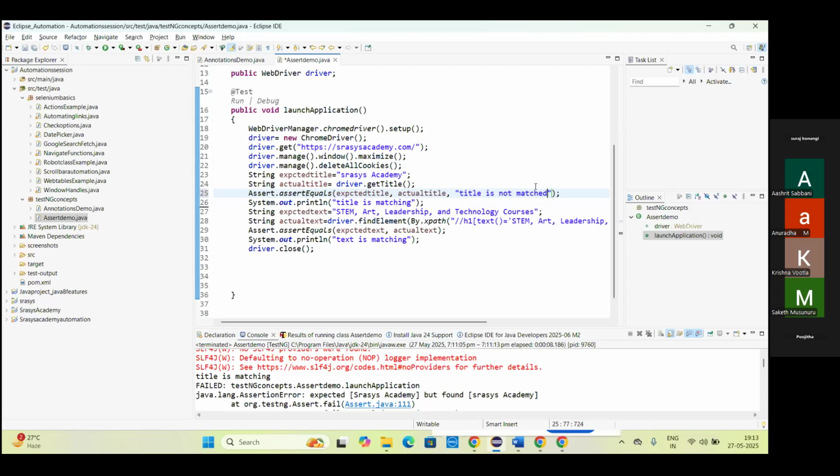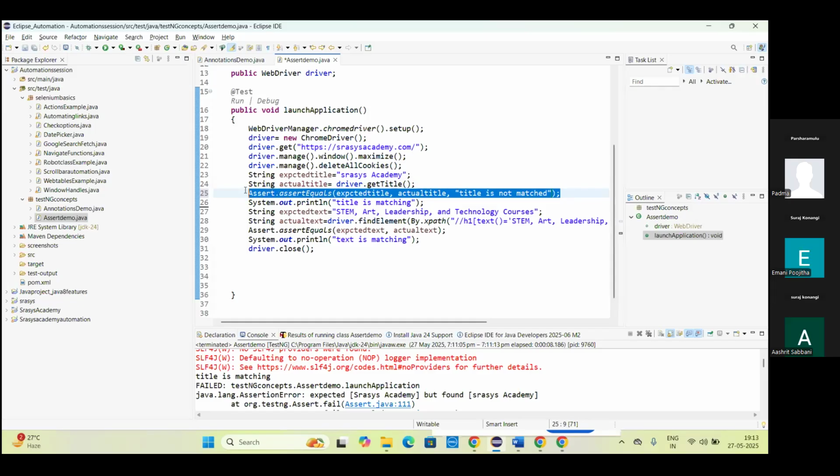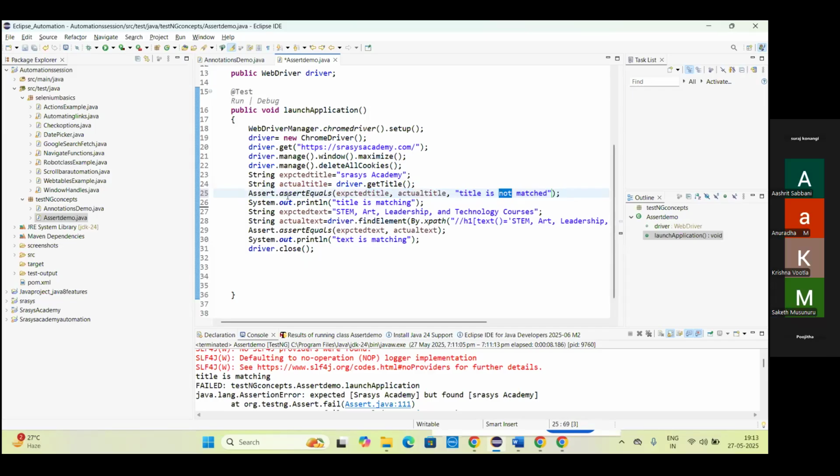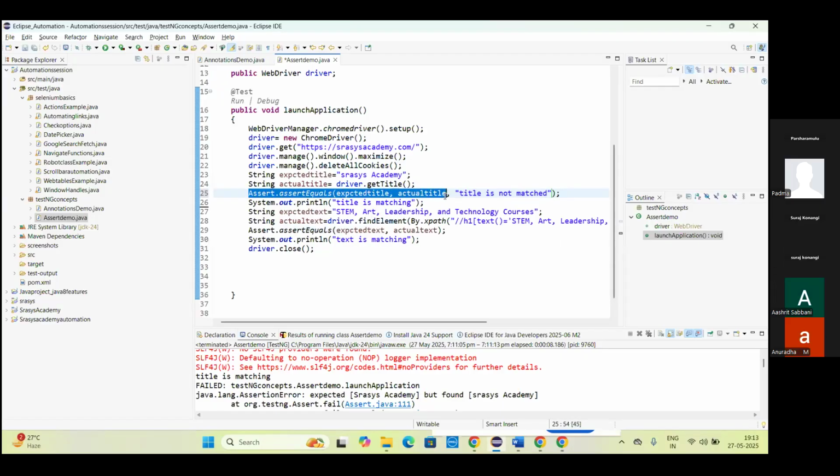Whenever your test case fails with the help of assertEquals, this particular message will print. If your test case passes, this particular message will not print. That we will see now.